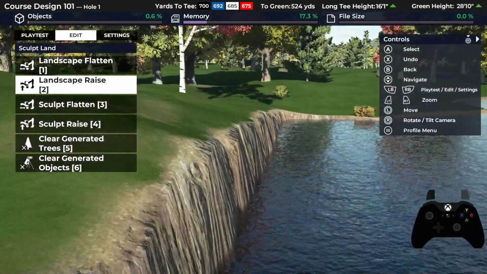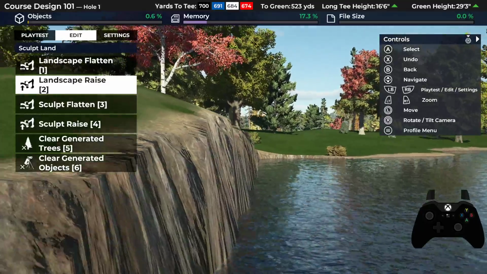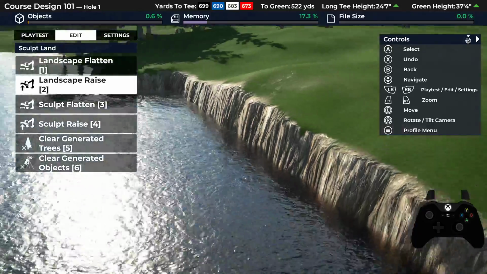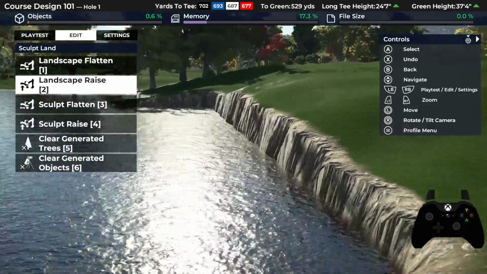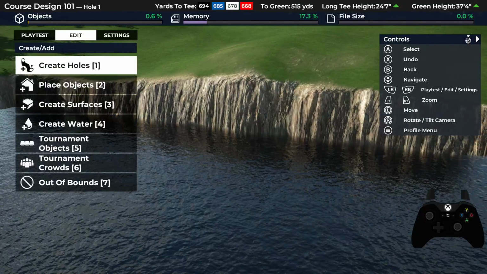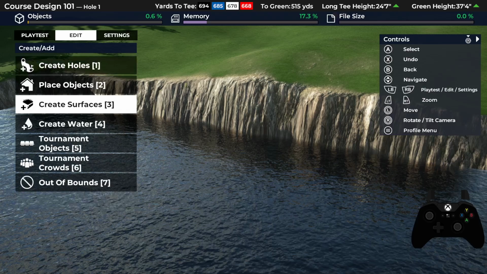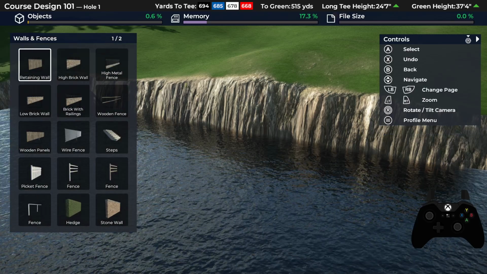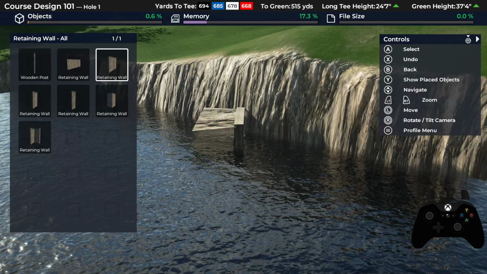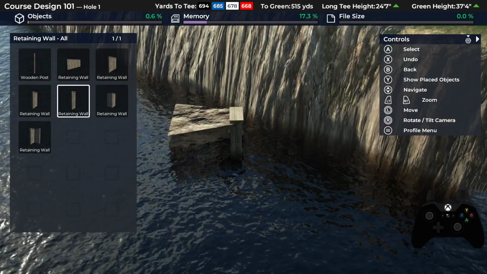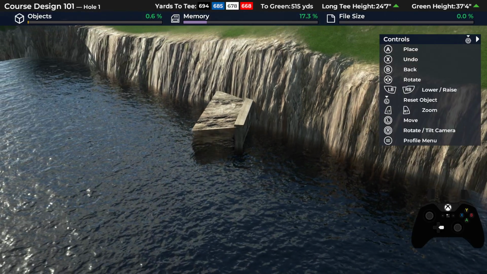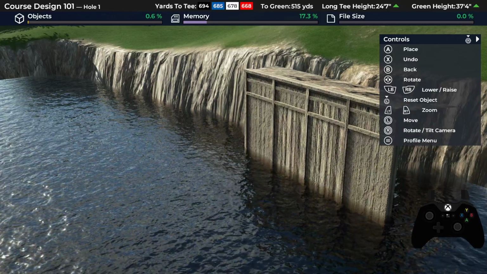Now the weird thing I've noted, it doesn't create a perfectly straight, flat edge, but that's about as good as we can get for now. I haven't figured out how to get it any better than that. So let's actually look at how the retaining wall works, because it's kind of funny how it works. I'm going to select retaining wall, and there's different sizes of retaining wall pieces. You can have corners, smaller areas. So you can do all that in order if you want to build corners and things like that.